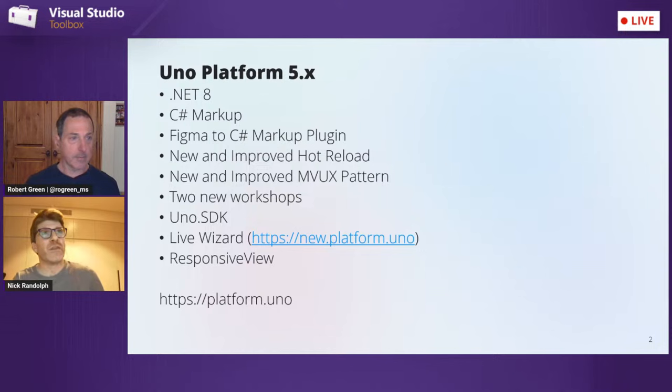If we jump into it, late last year we released the UNO Platform 5.0 in line with the .NET 8 release. In fact, it came a couple of weeks just prior to it. We do try to make sure we have day-to-day releases in sync with the .NET framework, so we've got .NET 8 support now. We've literally just deprecated .NET 7 support in the sense that when you create a new application using the templates, it's no longer featured there as an option. But if you're still building with .NET 7, you can still take advantage of the UNO platform.